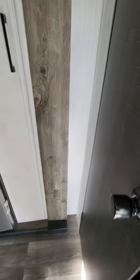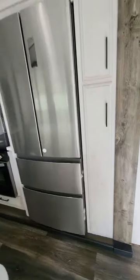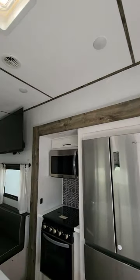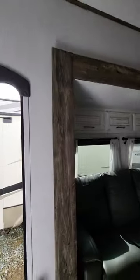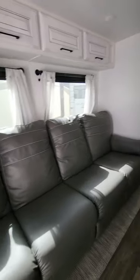Pantry looks great. A little bit of peeling right there, but you can tell it's solid. You're gonna get some crinkles sometimes in the edges, like up there, just from friction, heat, moisture, things of that nature that aren't, you know, to be concerned about. Couch looks great.